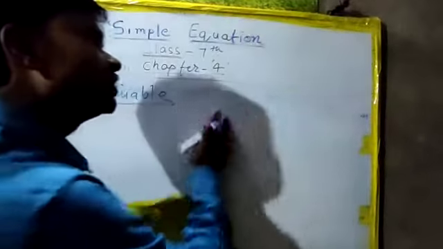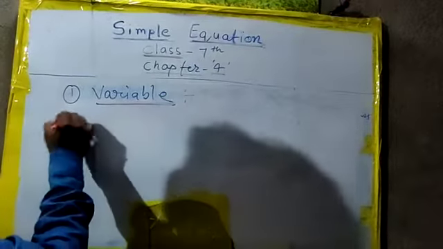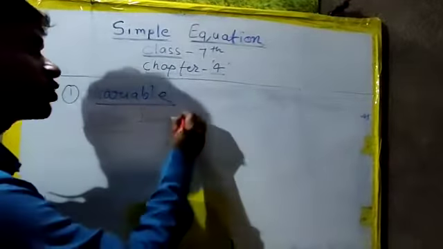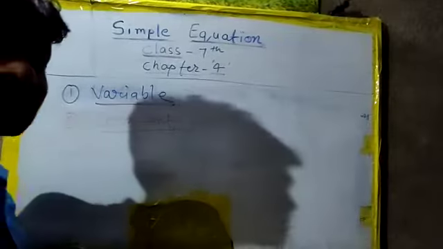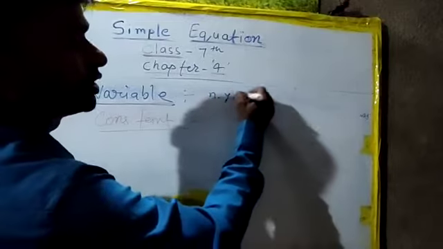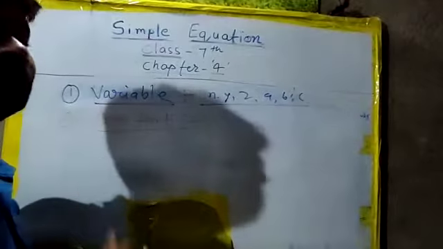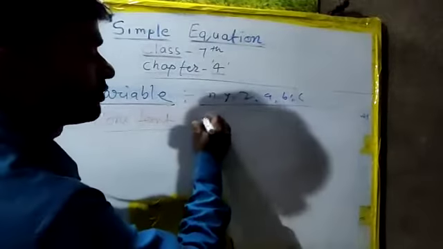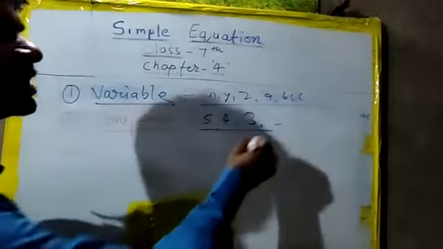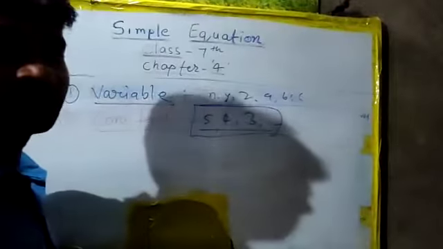The second thing which you need to understand is constant. What is a constant? On the other hand, I said we write different alphabets like x, y, z, a, b, c, d. Similarly, a constant is something whose value is fixed. If the cost of 1 pen is rupees 5, then we write 5, 4, 3, whatever numbers come in that form. These numbers are called constants, whose value is fixed.